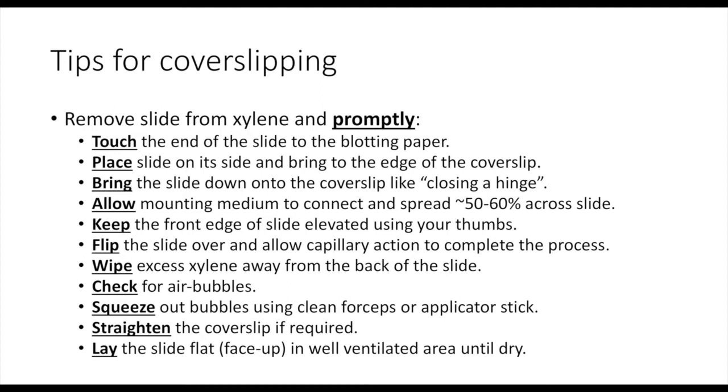Okay. So the story that I tell myself as I'm actually doing this is that it's about moving promptly from the minute of lifting the slide out of the xylene to the final point that you lay the slide down to be dried. So beginning with a light touch of the end of the slide to remove some of the excess xylene, but not too much.